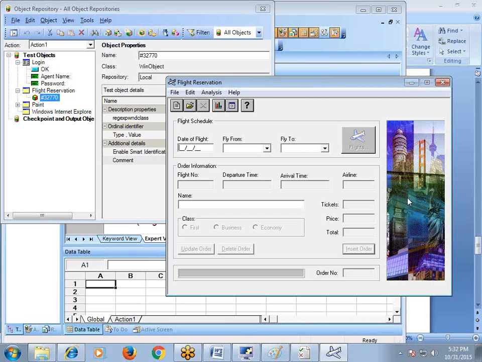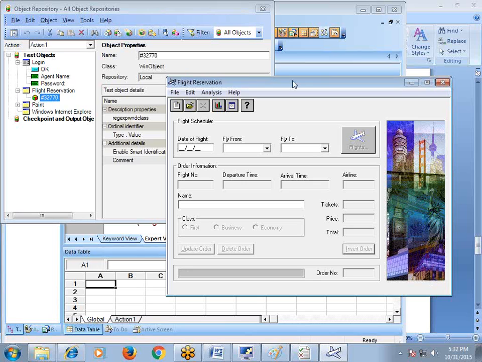But what is happening when I choose low level recording? This bitmap is not identified. Then fine, what is the next object QTP is able to identify? This bitmap's parent object is this frame. This frame is inside this flight distribution window. So that is the hierarchy.